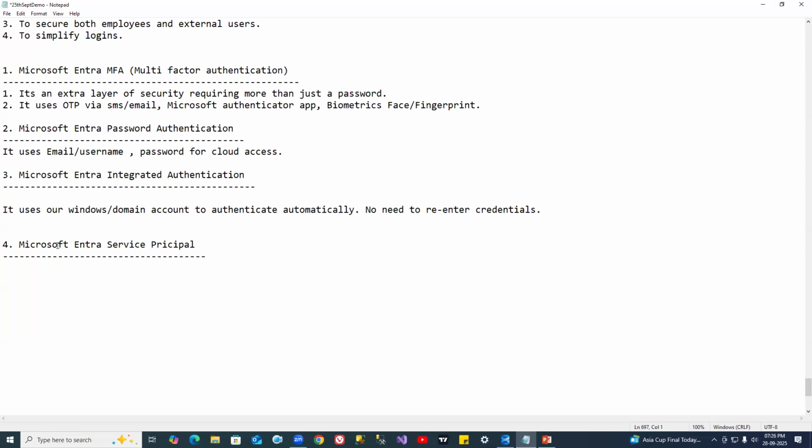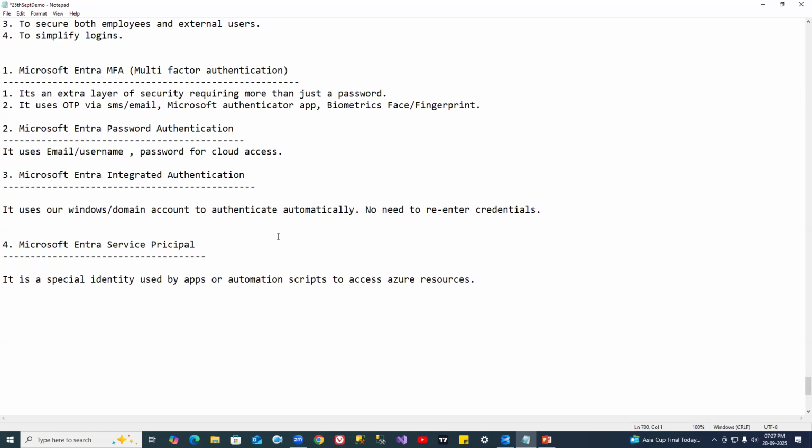It is a special identity used by applications or automation scripts to access Azure resources.